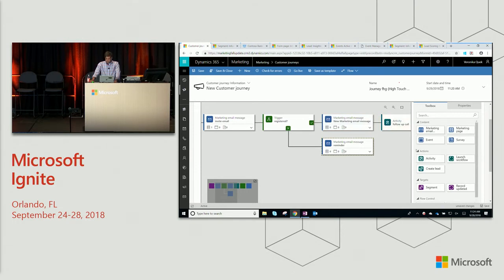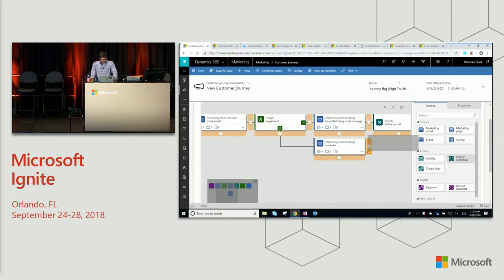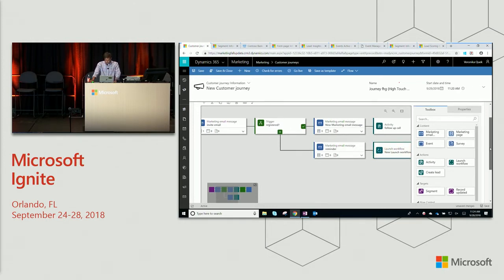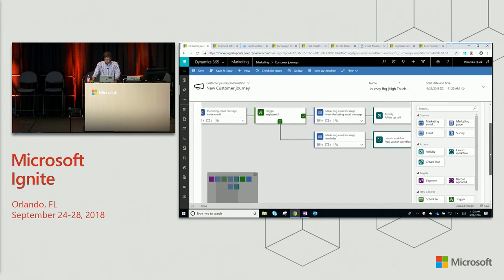Similarly, we can extend this system by invoking workflows as part of this journey. These are very well proven, extendable CRM workflows that come as part of the platform. By invoking one at any step, you can hook up to different systems. For example, if you want to upgrade the loyalty membership, which resides in a totally different system, you can put in that at this point the trigger would be sent to invoke a workflow. So these are some of the different tiles that are used to create actions.